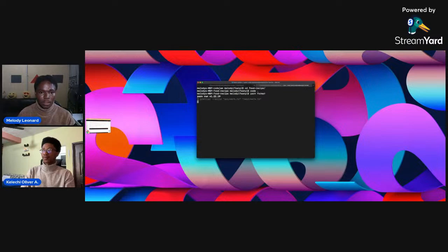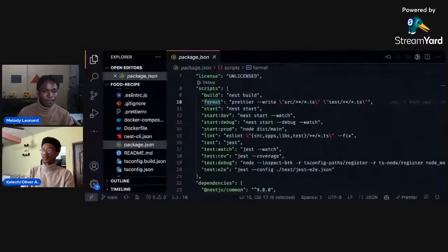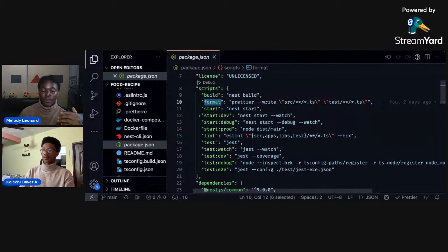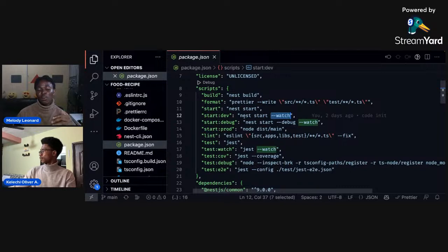Yarn format. And that goes ahead and formats everything. And this is because this file is already formatted, right? And you have your start:dev. This starts your file in developer or debug mode. So it keeps watching it, right? It uses this watch here, and that way, normally when you're running Node.js, right? When you run a node file, after that instance, when you update your code, that doesn't update live, but watch would allow you to handle that, right? You have your debug, your prod, if you want to run this for prod, and so on and so forth.